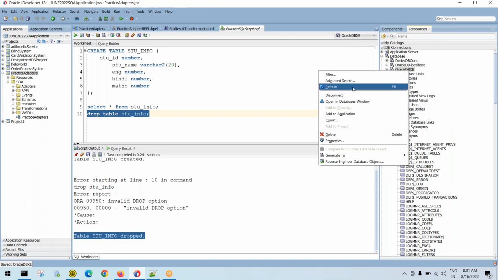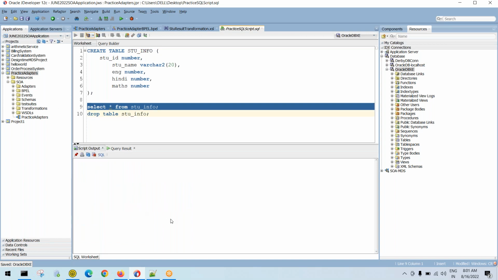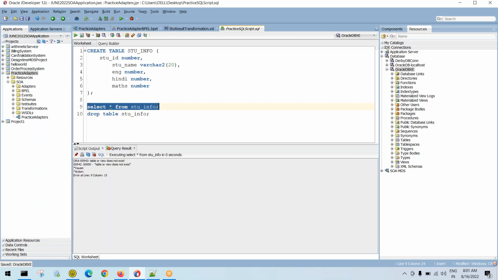For every IT guy, minimum SQL knowledge is required, okay? Right, so now my table dropped. If you see the select statement, there is no table. Suppose, guys, if you don't have any grip on these SQL statements, yes, you can go through Google, you can find all these statements in Google. So how to create the table, SQL script to create the table, select script to open the table, see the data of the table. So you can insert the data, you can delete the data. A lot of SQL scripts are available to perform different actions.